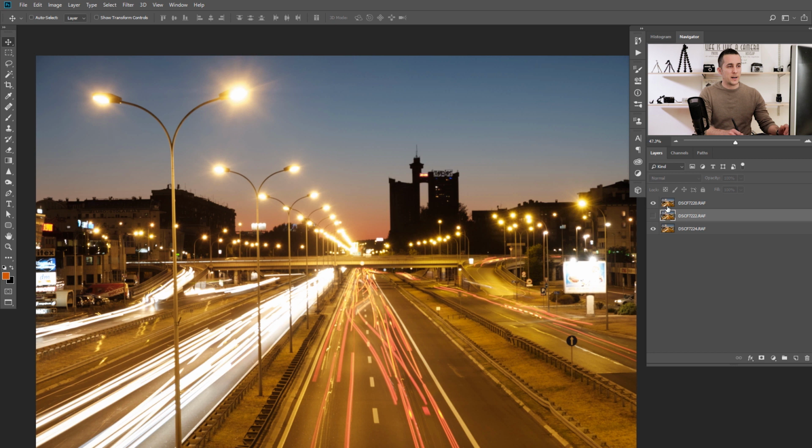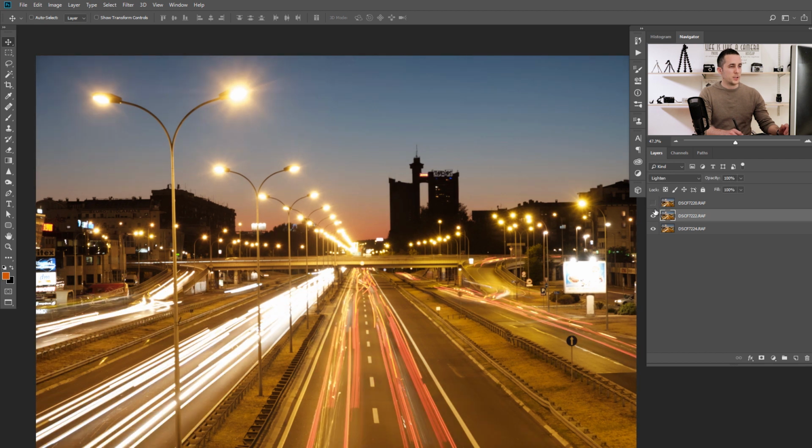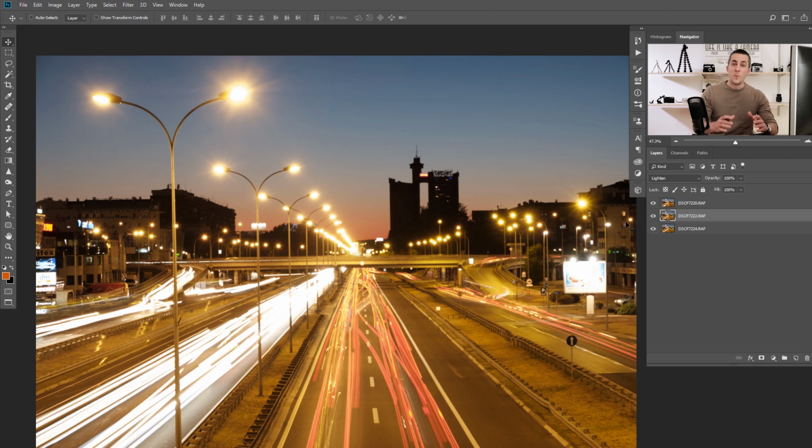Let's go to another layer and put this into Lighten blending mode. So now this is before, this is after. Okay, this is the original, then I added one layer with light rails, then added another layer. In the same way, you can create star trails. If you're shooting star photography, you need to shoot a lot of different images, and then just set all of those layers to a Lighten blending mode, and you will have a really nice result, really nice star trails. Try it if you are into night photography.